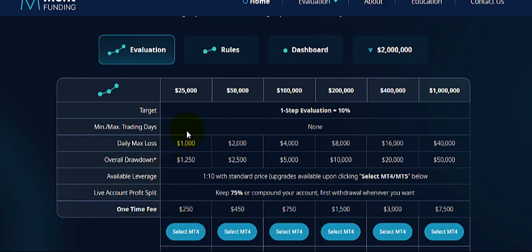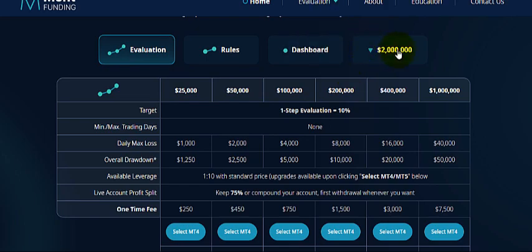If you're sort of leery about the prop firms and copying my trades, I get it. I totally understand. I would do the same thing if I felt that way, and I would start off with the very smallest one and then see what happens when you get your payout. When you get your payout, you can purchase the 200K account. And when you get the 200K account and you get a payout on that one, then you can buy the $1 million account. And you can increase and grow without ever having to buy any other accounts. You just need to buy the very first one, your starter account, and you can grow all the way to the $1 million account or the $2 million account with just your payouts. You never have to buy any more accounts.